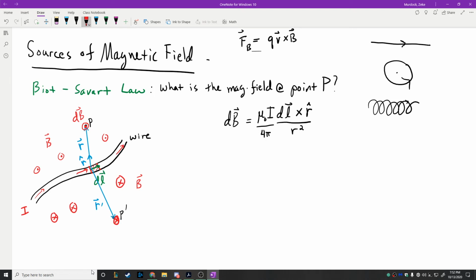All right. Now, how could we memorize this? Well, suppose you take your thumb and you grip the wire. Imagine that you're holding the wire like you would hold a pencil with your right hand. But you point your thumb along the direction that the current is flowing. Can you see that the direction that your fingers rotate above the wire would be out of the page, and below the wire would be into the page? It hurts your hand a lot once you curl it around about 90 degrees, but did that make sense?